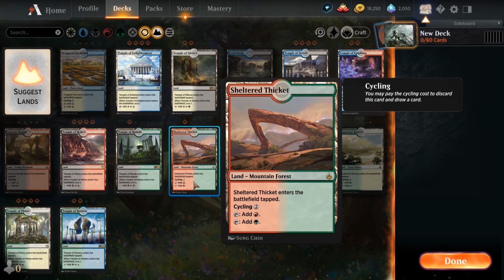The cycling effect is also great as it cannot be interacted with by your opponent, and if you need to fill your graveyard for, say, an escape mechanic, this is going to be helpful in a pinch. Lastly, these cards also have a small benefit of having relevant land types.